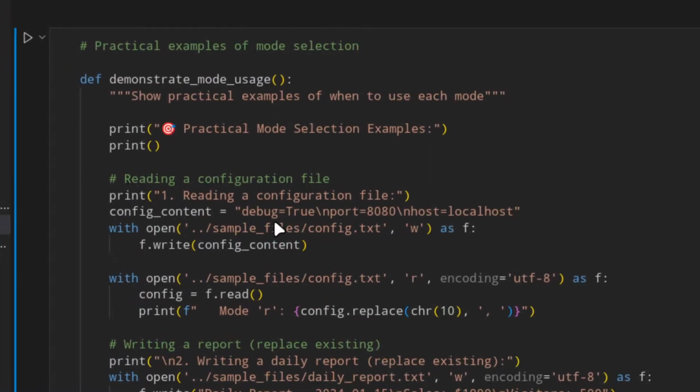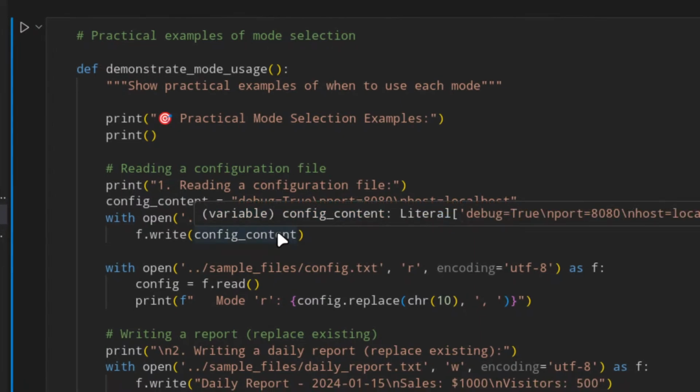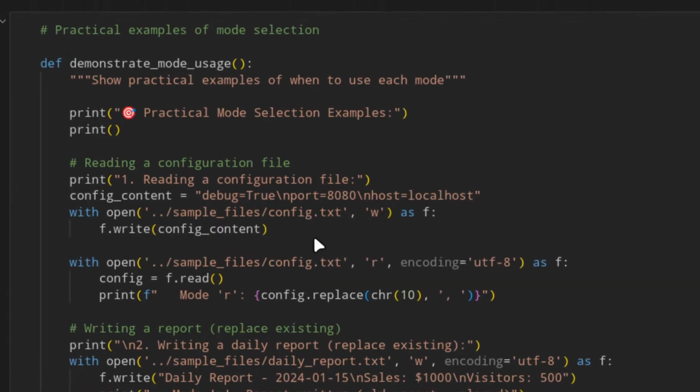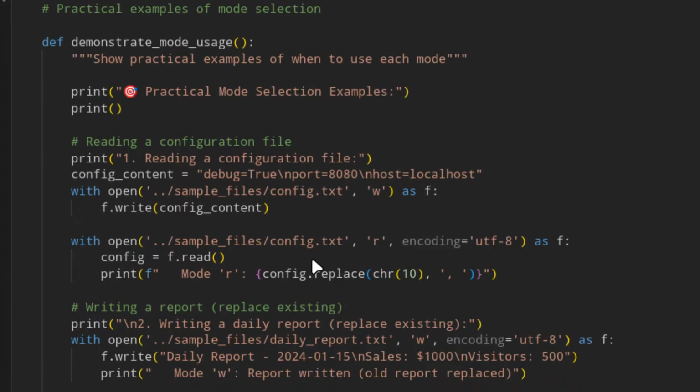Say you want to read from a configuration file. Okay. And the configuration content is like this. And then you will try to open this config in a w format. Okay. Say you want to do it in read format. The point is, what should be the best way of doing it? Okay.